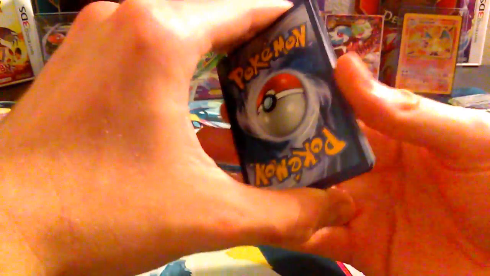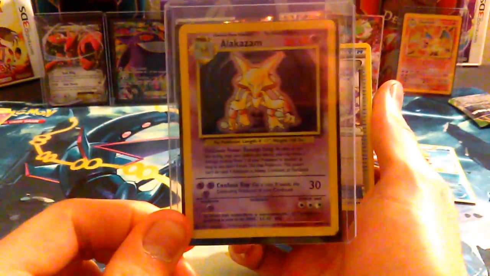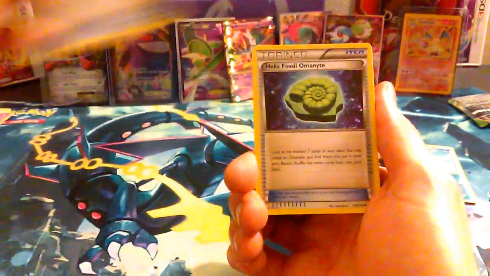Let's see what we've got. Three to the front. All right. Can we get some last pack magic here, please? Come on, Alakazam. I got the classic Alakazam in the background. I'm showing some love. He's here with me. Give me some good luck. Give me some good luck, buddy.